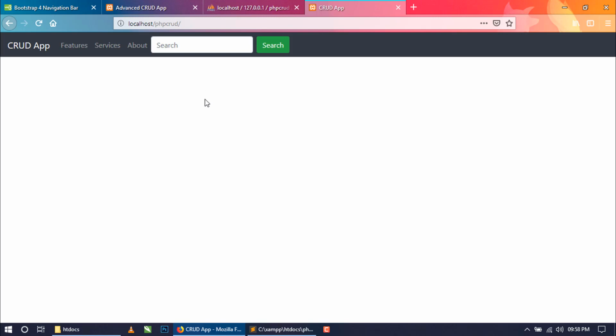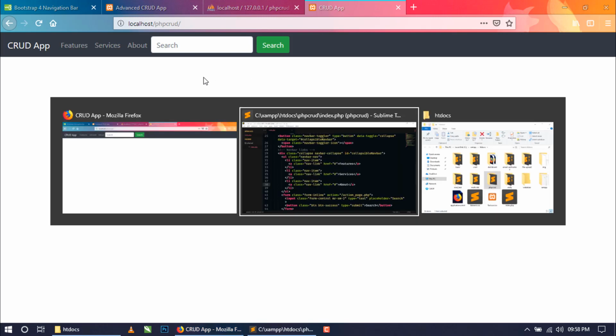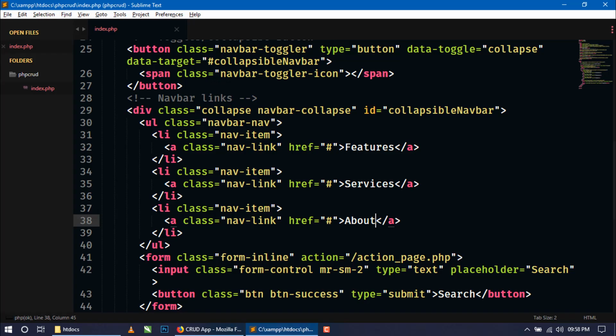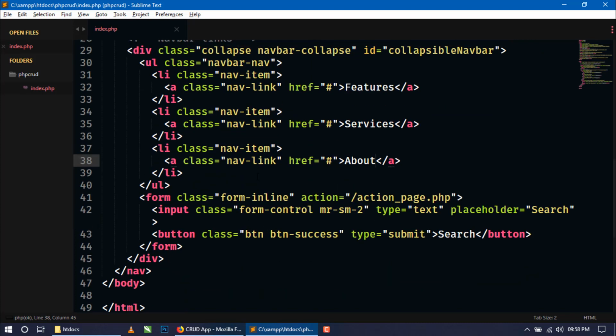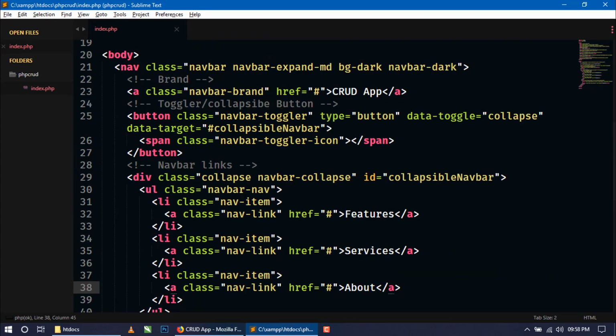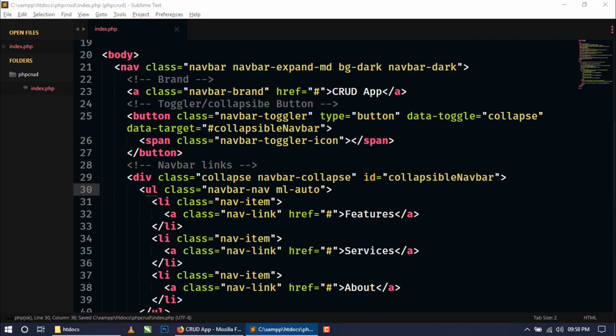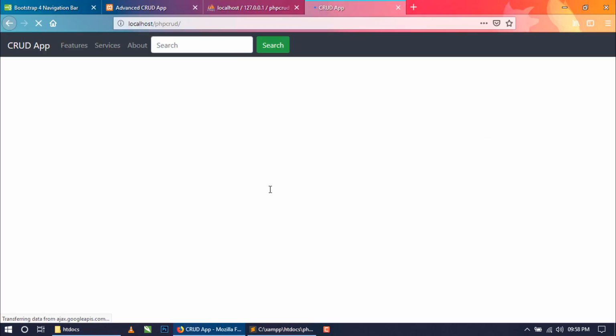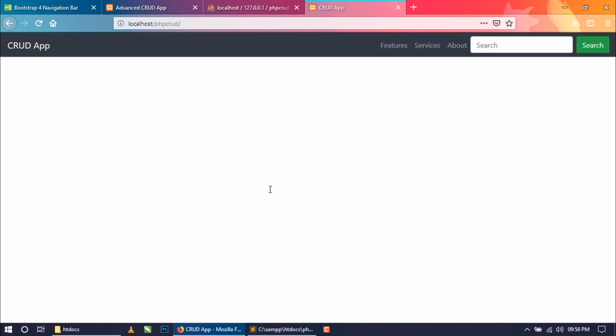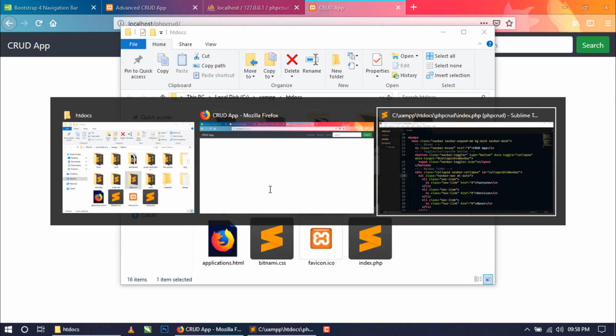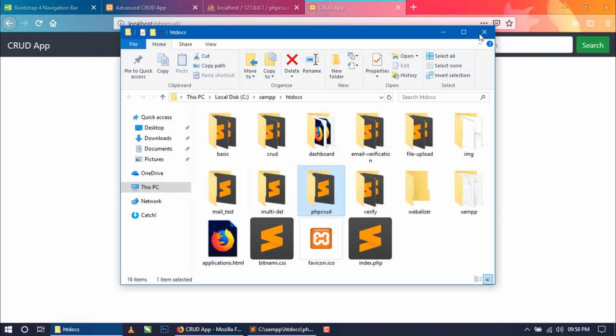So this is looking good, but we can make some changes here. Here in the UL, ml-auto, now all the links will be in the right direction. Now this is looking good. Let's close this.